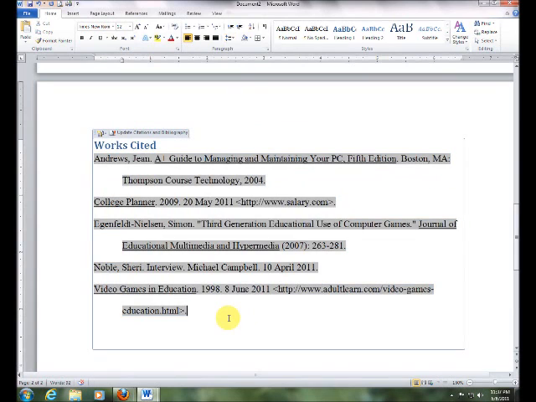Okay, so here's your list. It puts everything in alphabetical order. It is following the MLA standard. So this is what you can use as a help to make sure you have your information in your report the way that it's required by the MLA standards.